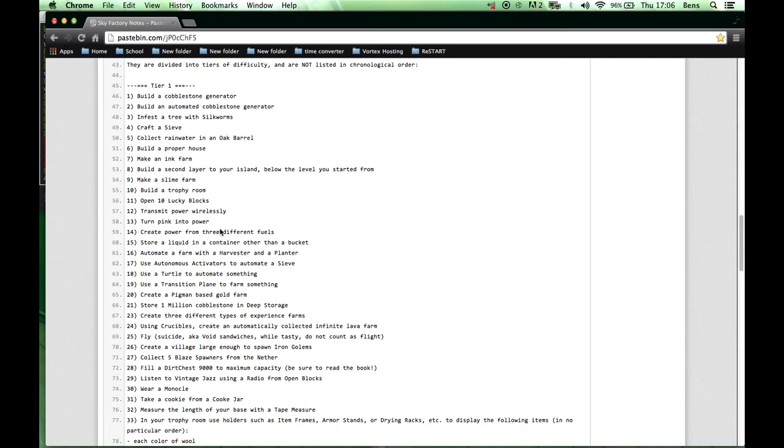Create power from 3 different fuels. I've already used charcoal to create power, so now you need to use 2 others, which will probably be a lava bucket and coal. I've used charcoal, wood, and I need one more, which will be lava bucket because it lasts ages. Store liquid in a container other than a bucket. I have done that, I guess, because of the oak barrels. It stored a liquid in it but I'm not sure if he means being able to hold it.